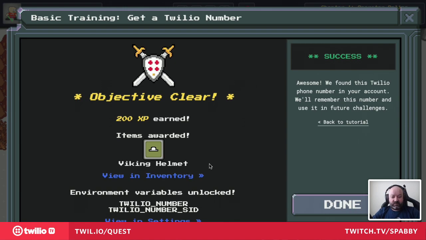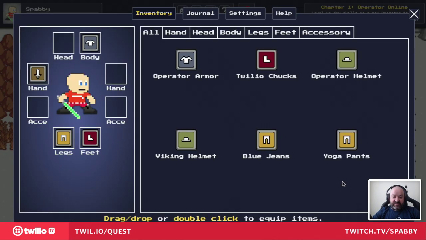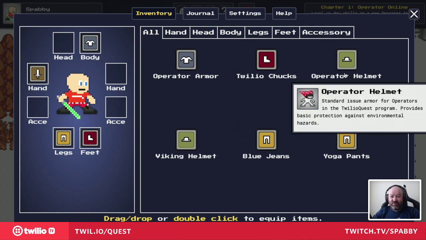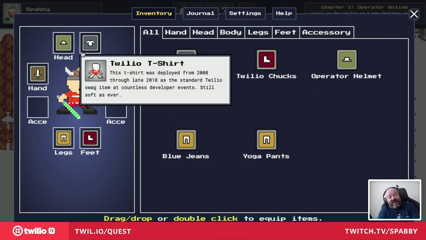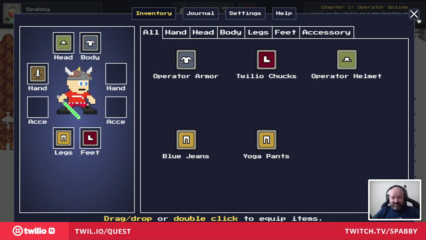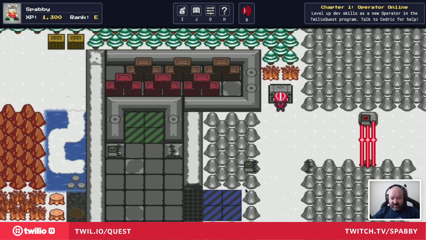Okay. So, that's that done. Now I want to see if I like this Viking helmet or not. I mean, I do like my bald head. So, you know, let's see, though. I mean, I can't turn down a Viking helmet. I'm sorry, I can't. So let's open this chest.